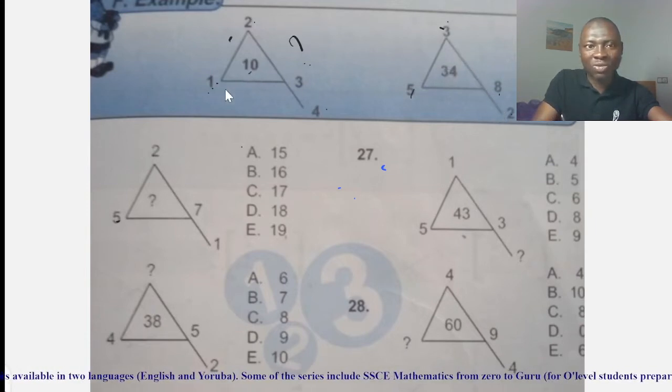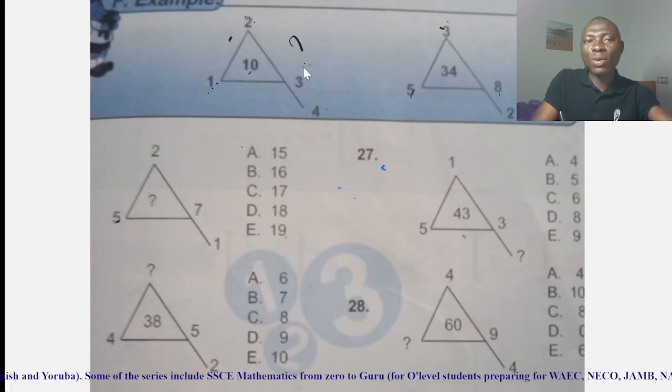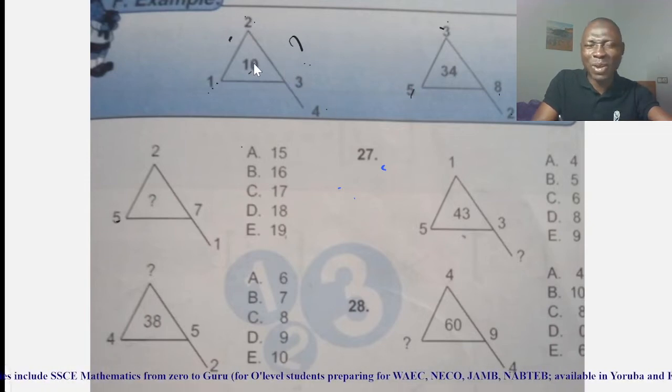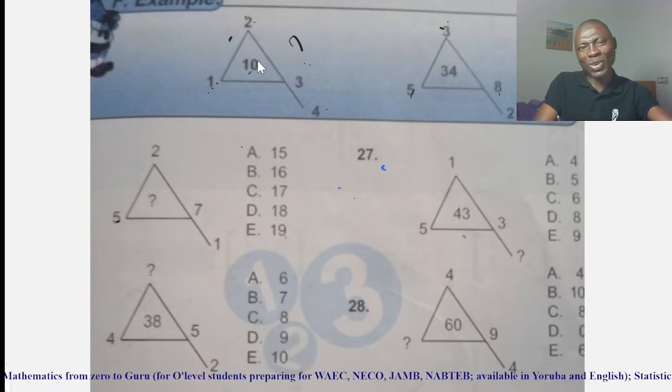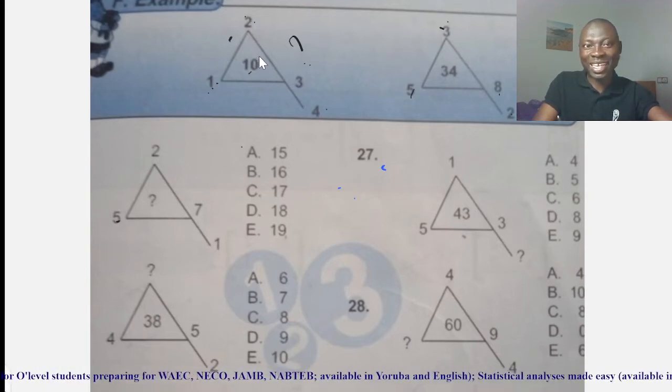Okay, let's see whether it works for this first one as well. So 1 squared, it is 1. 1 plus the sum of this, that is 6. 6 minus 4. Oh, that is 2. Probably that does not work. Okay, what can we now use? Think of it. Are you also seeing what I'm saying? Are you seeing the same thing?